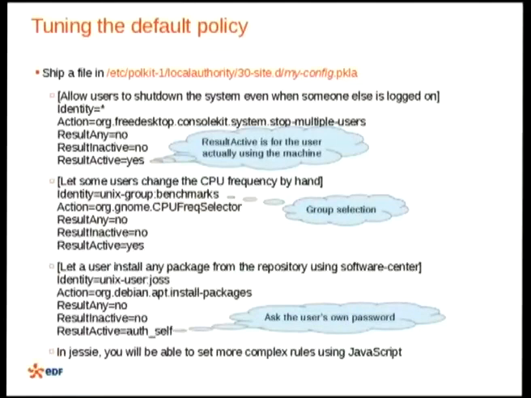So JavaScript will allow you to set permissions not only according to the actions you're requesting, but also to the parameters of this action. So, for a good example, this is the CPU frequency selector. You would be able to say this user can set the frequency to that, and that user to another frequency. Well, of course, this is useless, but I mean, you can dig much deeper into permissions management, and also you can make it a giant mess if you write too many JavaScript files.